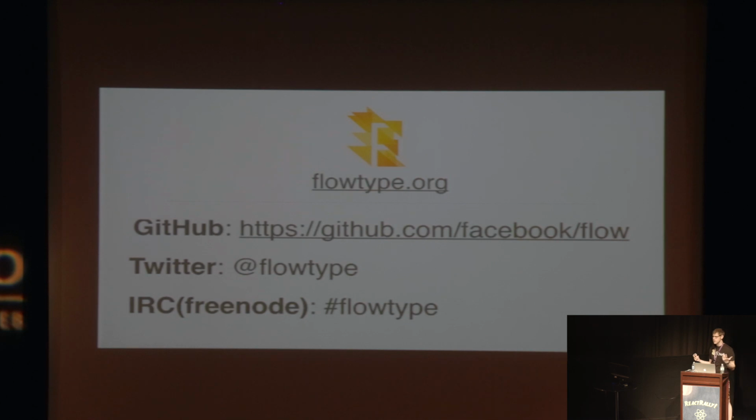Flow is open source. You can go download it. It ships out of the box with support for React and JSX. So you can use React.createClass if you have legacy stuff. You can use extends React.Component. Extends is going to give you a little more flexibility with Flow because you can statically type your props and your state, which is pretty cool. You can do a little bit of that with React.createClass, but it's kind of limited.